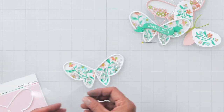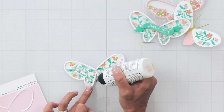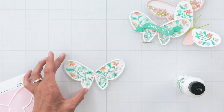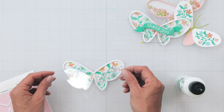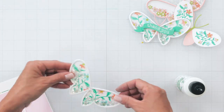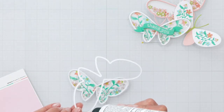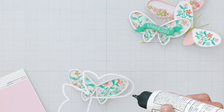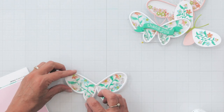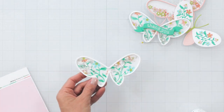So we're going to go ahead and glue this down. I found the easiest way is to put the glue on the base, you want to be fast, straight down. There you go. Now, obviously, you can see the glue. It's not very cute, and that is the purpose for die cutting a top layer. Just finishes it off really nice. You really want to make sure that's lined up. And there you have your base of your shaker.